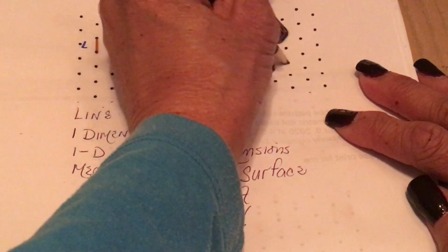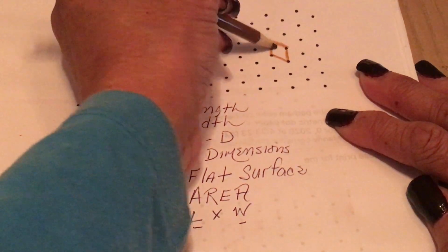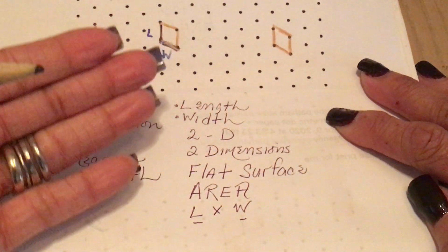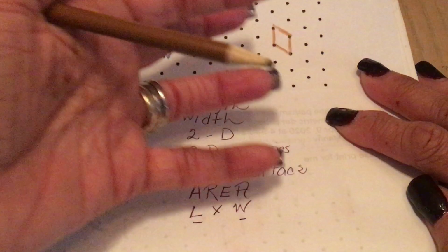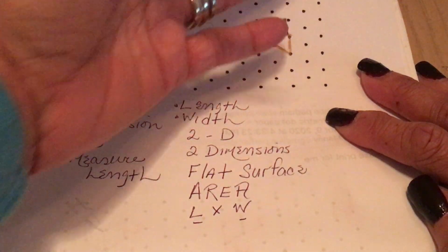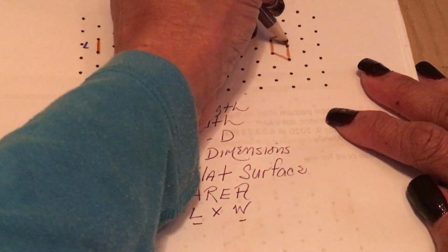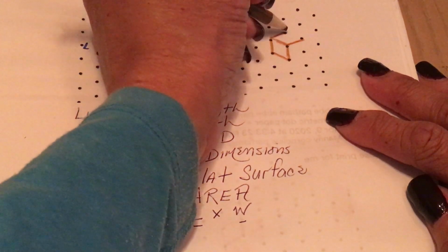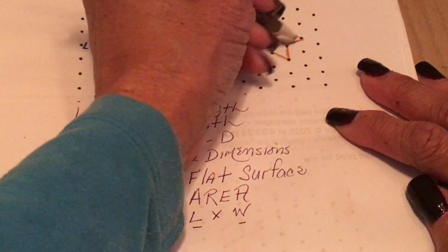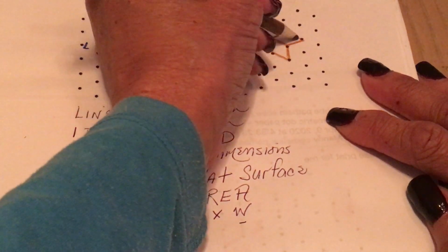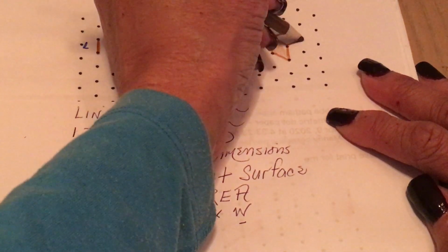So I'm going to start with my line for length. Then I'm going to do my 3 dimensions, length and width. That's my flat surface. And the difference between area and volume is that volume is not a flat surface. Okay, it has a little bit of spatiality. It pops out from being flat. So we have to create something that stands up and it's not just a flat surface. So you'll see now I'm creating an extension that pops out or pops up from just being a flat surface.